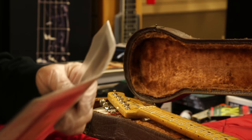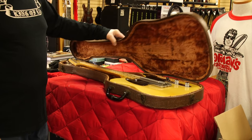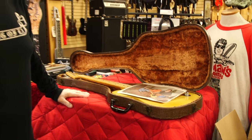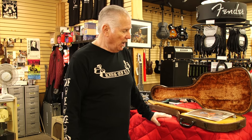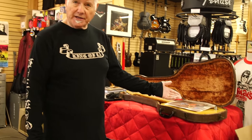This thing is completely out of control — this is a major guitar, we've got to give it major spotlight. This case is really nice. This has got to be one of the very first guitars marked Telecaster. The story is: there was a Broadcaster, but Gretsch had the name Broadcaster wrapped up. So they contacted Fender and said you can't use the name Broadcaster anymore. What they did was clip the decals so they just said Fender — those were referred to as a No-caster, and those are generally between one thousand and two thousand serial number. This one is under a thousand and it's marked Telecaster.